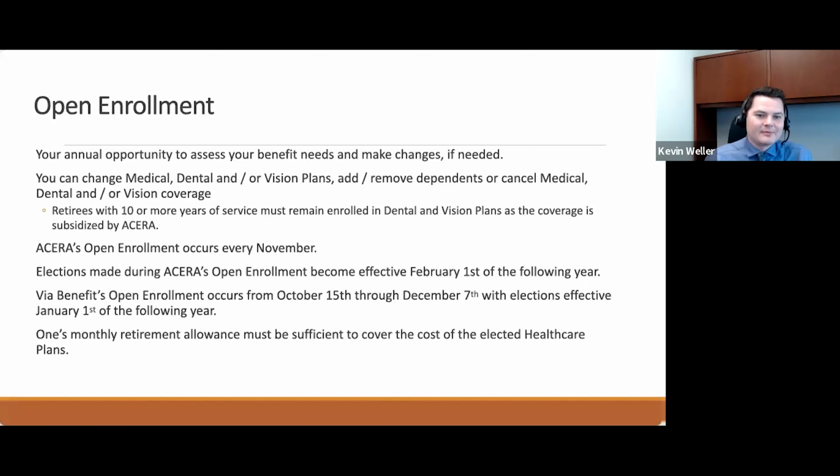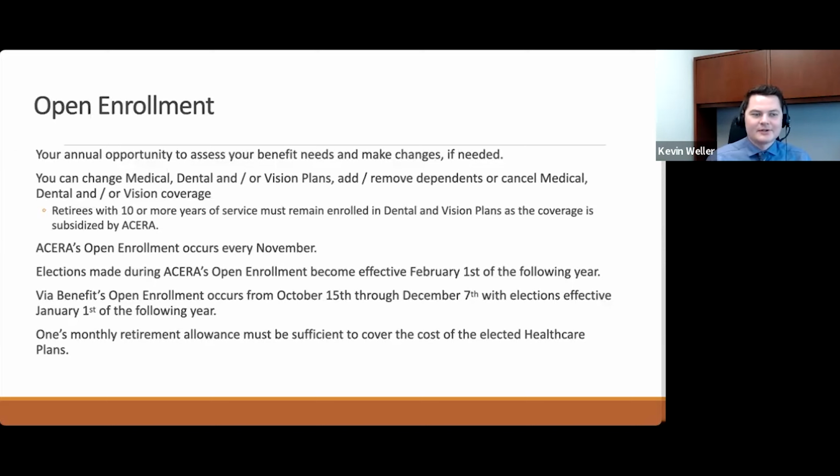Then the time comes for open enrollment, which is your opportunity to change plans. So let's say your birthday is at the beginning of July, you select a Medicare plan for July, and then open enrollment comes around in November, and you're thinking, well, I like this plan, but I'd like to see what other options there are, and I maybe want to explore something else. So open enrollment gives the opportunity to switch plans. You can change medical plans, but also dental and vision. If you want to add dependents or drop dependents or things like that, then you can certainly do all of that during our open enrollment period.